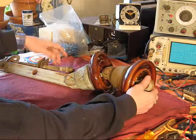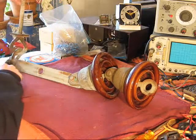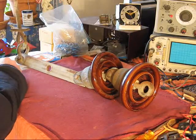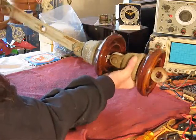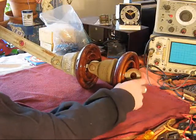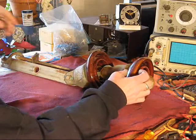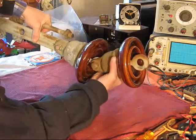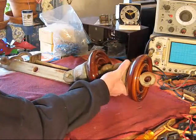Most often you will see these things, this would be bolted to the pole, and there's this giant eye bolt through a clevis, again with a pin and a cotter to hold it together. But usually you see these things more or less, oh God, this is heavy, strung, looking something like that, and the wire, the line attaches some way to this, and off it goes. Just thought I'd throw this in there. Oh, good Lord, I'll bet this thing weighs 25, 30 pounds, at least, by my reckoning.